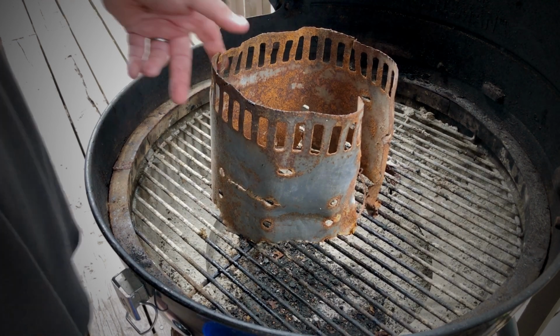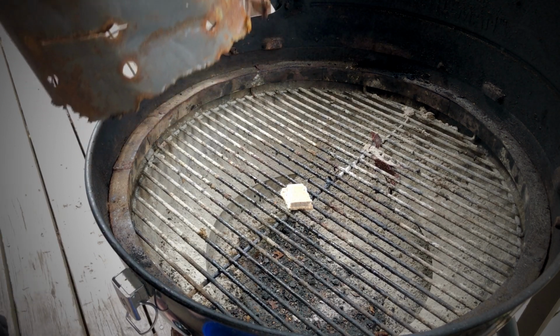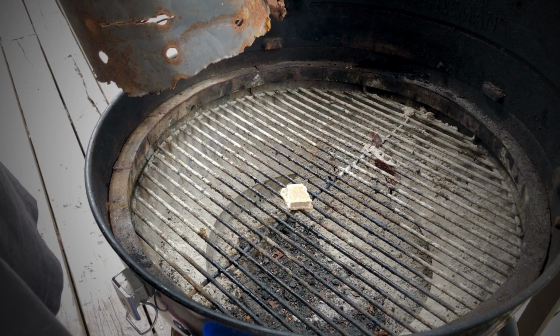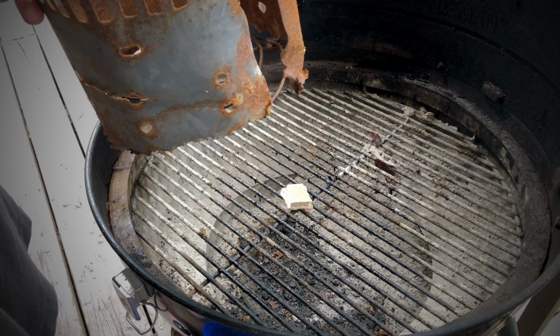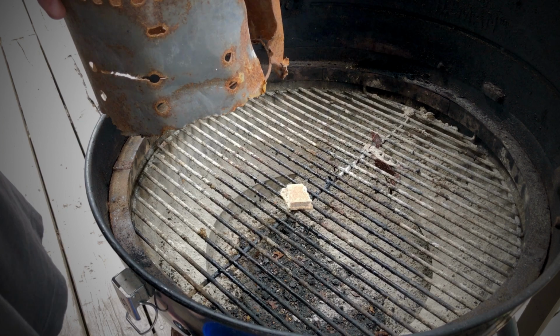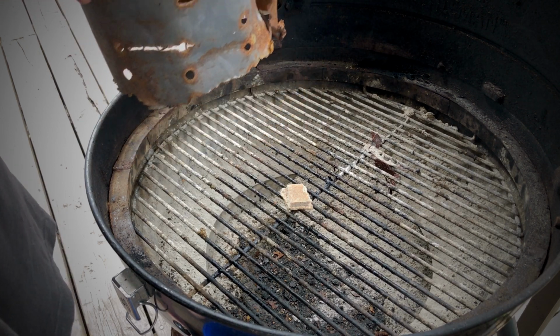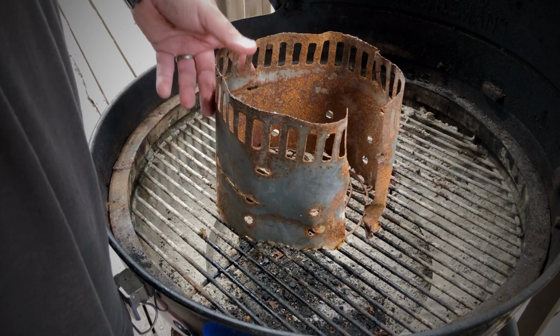I use these, right here you see this little stick of wood. It's one of those Duraflame fire starters. That's what I use to light my charcoal. You can use paper if you want, I just find these things work really well. I just break them in half and I can go through the whole summer with just like a $3 pack of them, so they work really, really well.